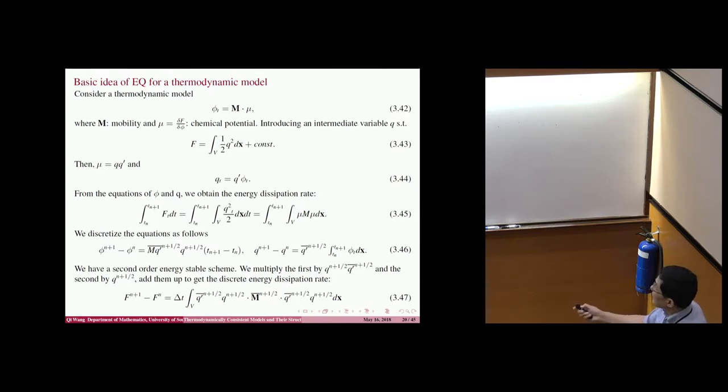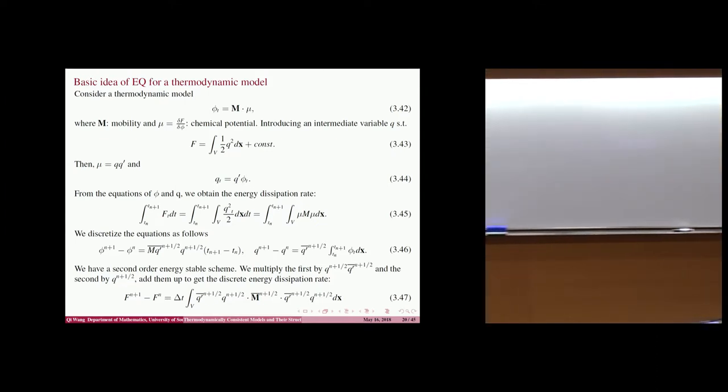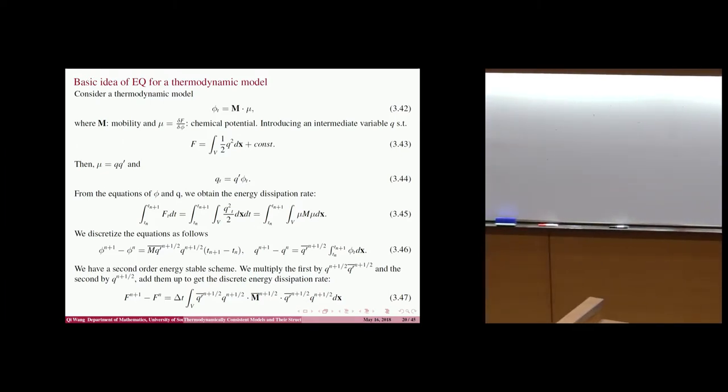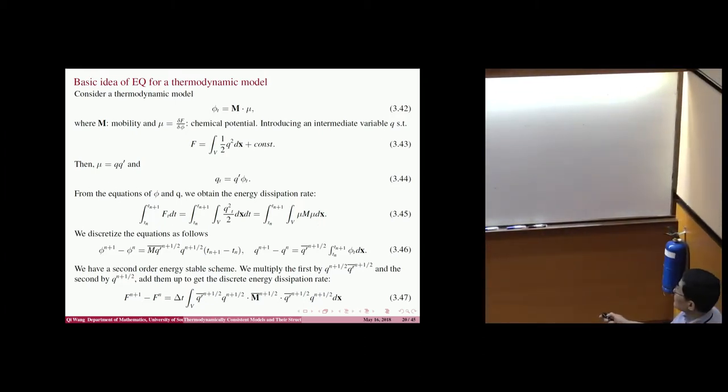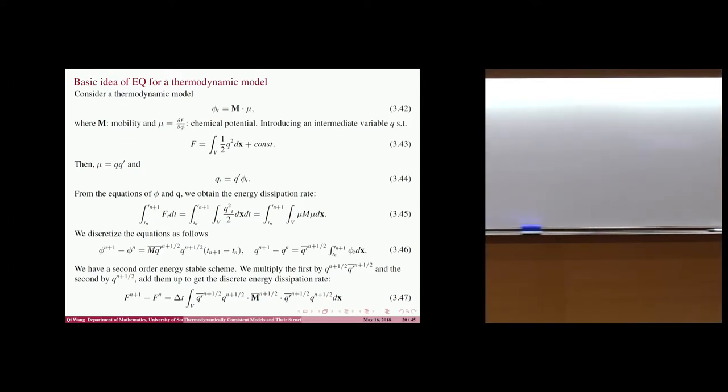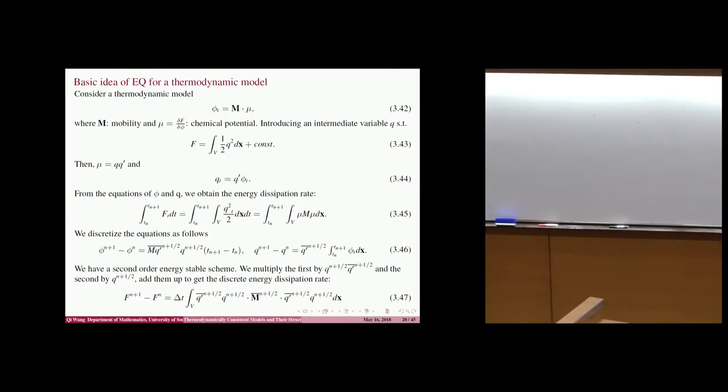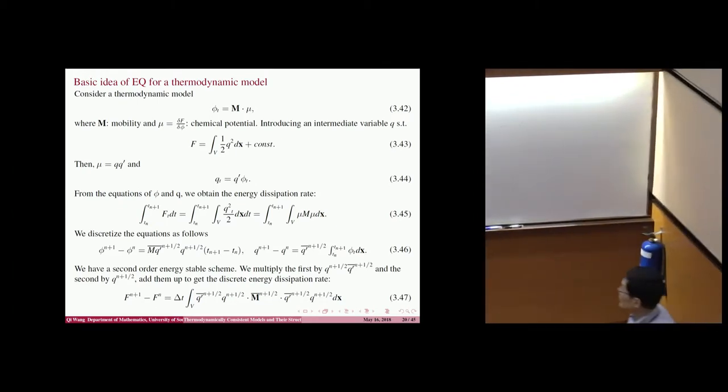Then we can rewrite the energy in terms of an intermediate variable Q, which can take many different forms. The chemical potential is then evaluated this way, where prime means variation in this context. Then I can write down the dynamical or transport equation for this intermediate variable, Q_t. You integrate the time rate of change of this energy, and you get this form easily. If M is negative definite, I apologize for switching signs in the notation, then we have energy dissipation. Now you can discretize this equation using whatever standard technique.